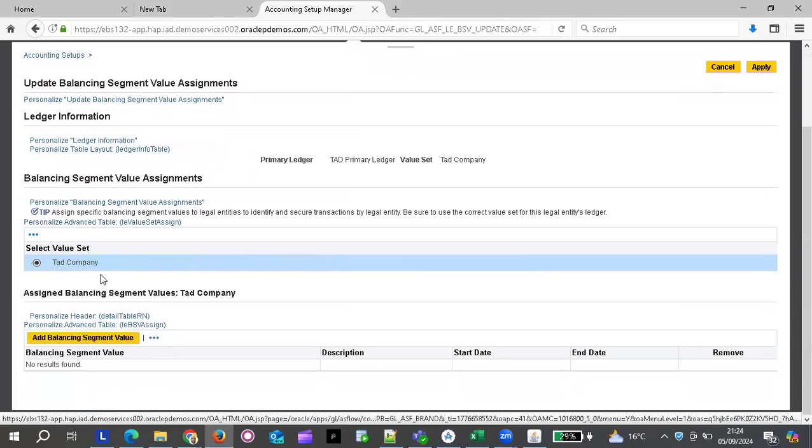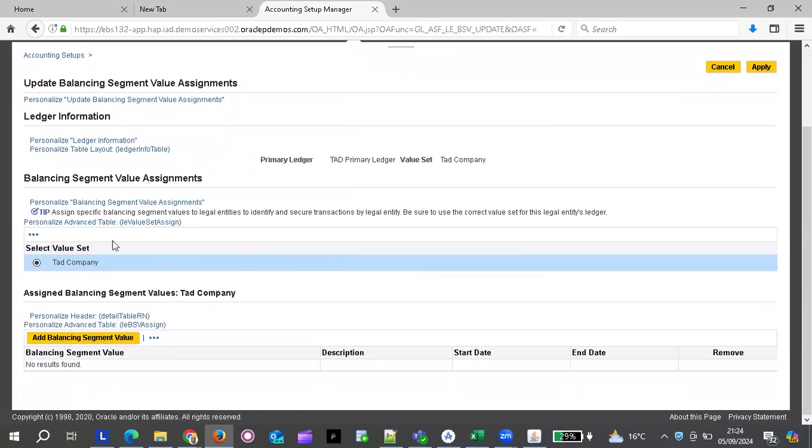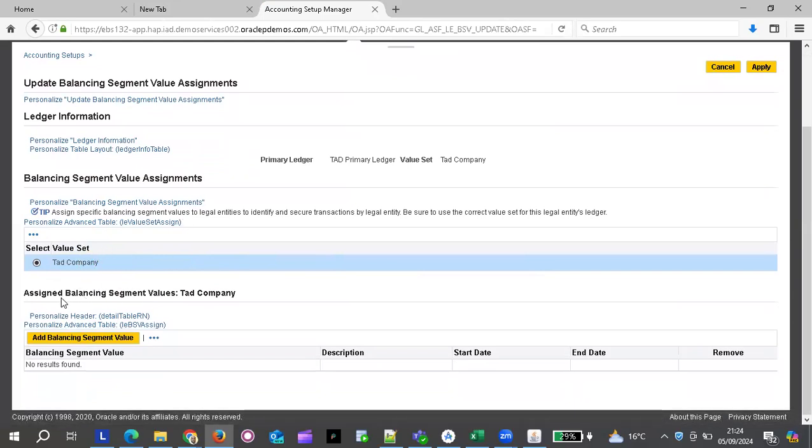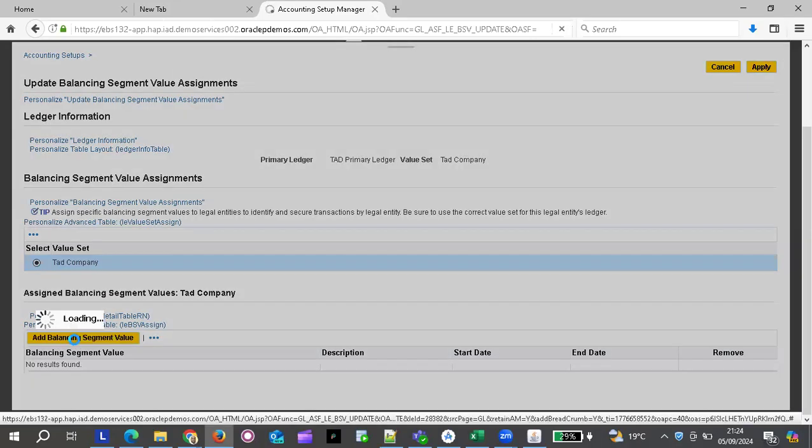Already it can identify the value set. But now we are not interested in this, it's only that it's related to what we want. We want the balancing segment values under third company. So what do we do? We come and click on add balancing segment value.